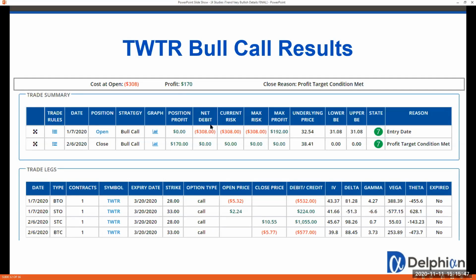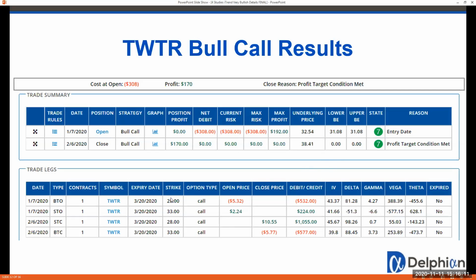You're skewing that a little bit because you're paying 308 and your max profit, like we said here, is 192. A lot more of the bullish option traders are going to want that risk to reward to be somewhat reversed. But what I like about a trade setup like that with that bull call is if the stock moves sideways, or even if the stock moves down a little bit, or if the stock moves up, I can still make money on the trade.